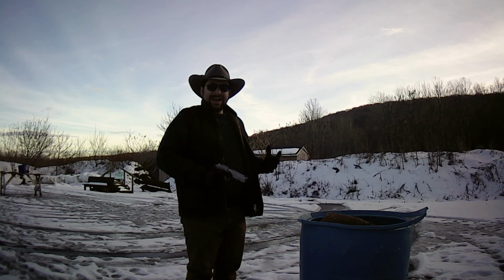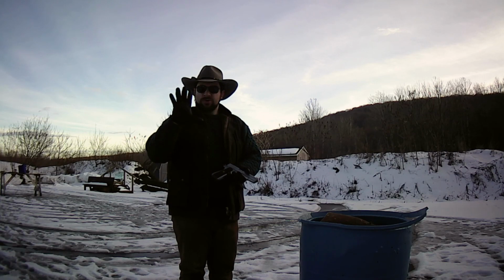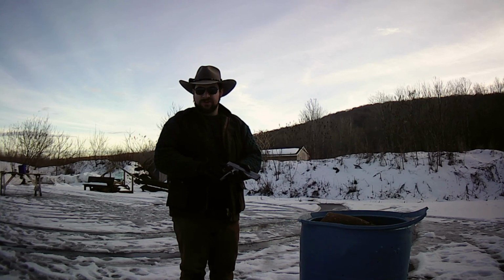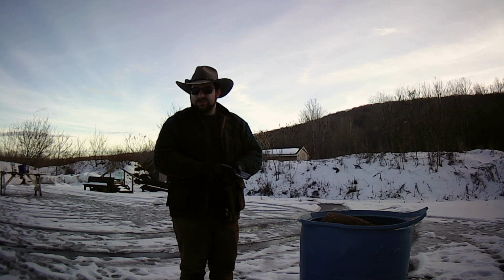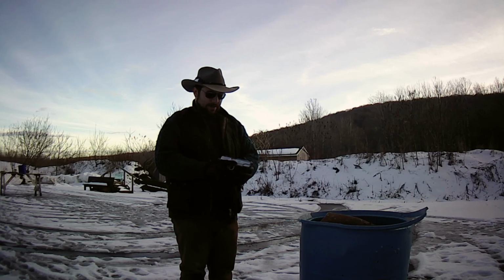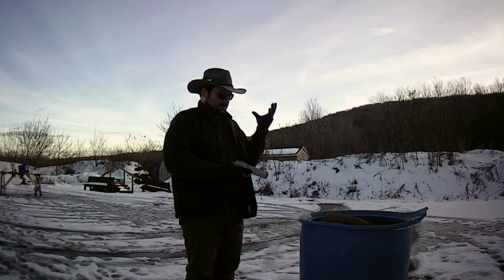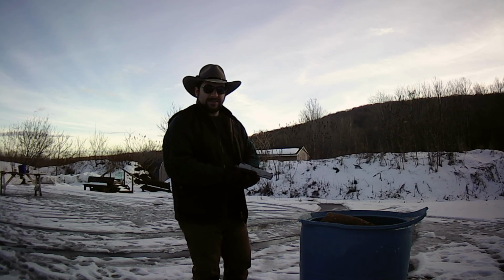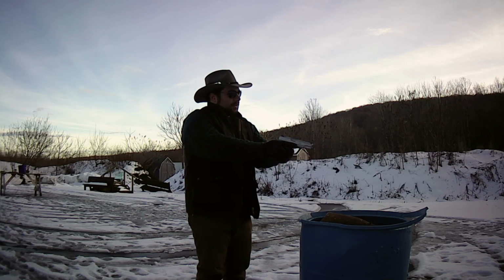Okay, so I have rather large hands, which means when I buy a pair of gloves, this spot right here, the webbing between the thumb and pointer finger, is always a tight spot for me, which can be a problem on a lot of pistols, especially if you've got something like a Glock where you have a very pronounced area in here that you're trying to get into. It can mess up your handling a little bit, on top of the fact that regular gloves are more loose-fitting than tactical gloves. So it's good to have the practice of just trying this stuff out, knowing how it's going to respond in real life.